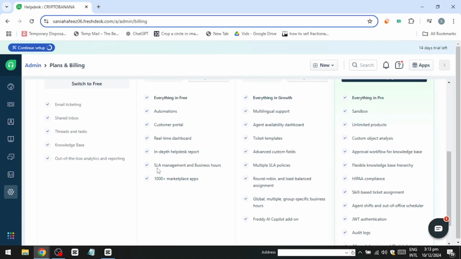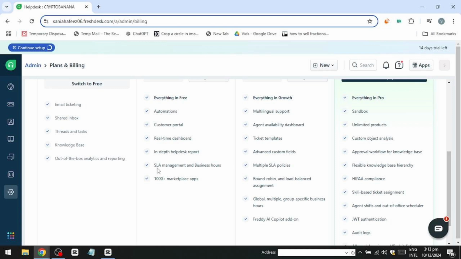Overall, Freshdesk strikes a great balance between price and functionality, making it one of the most affordable customer relationship management (CRM) and support desk solutions available. It provides a feature set comparable to higher-end competitors like Jira, but at a fraction of the cost. For most businesses, the Growth Plan offers more than enough features to meet their customer service and CRM needs without the additional expense of premium options.